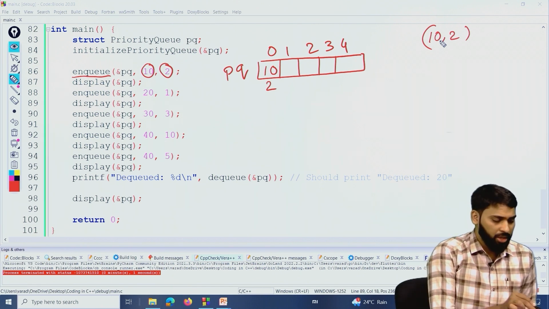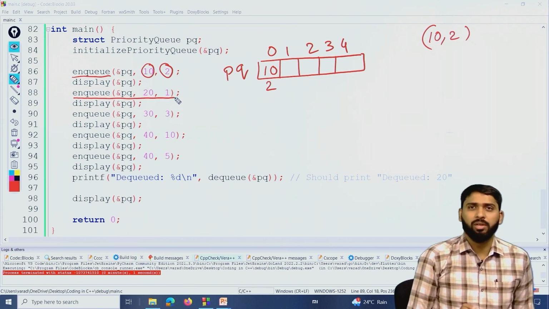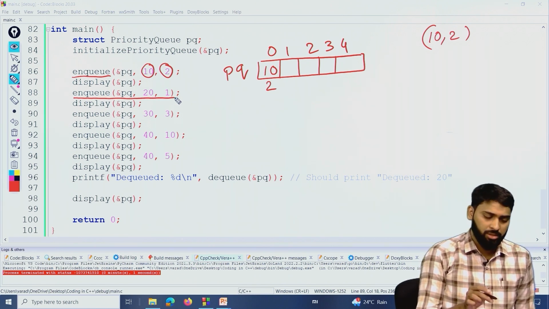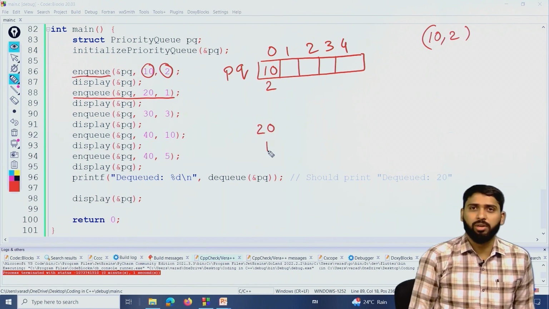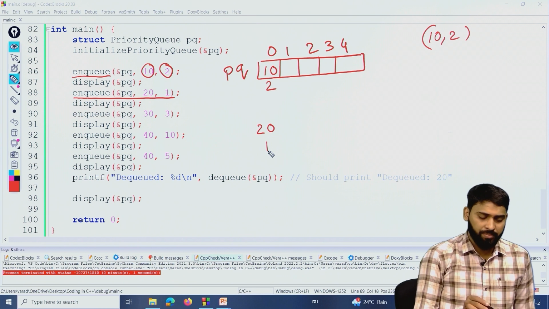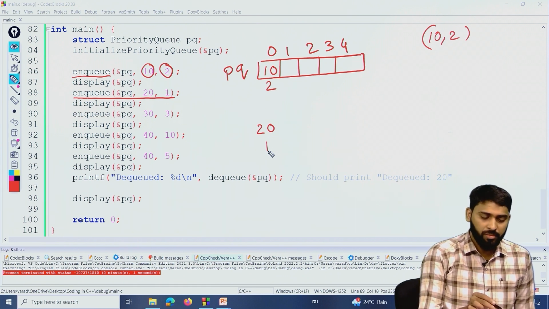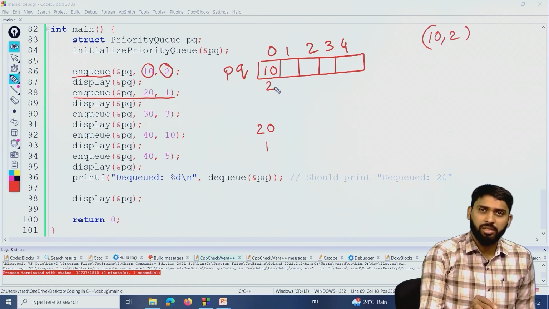Now again, I write enqueue 20, 1. So 20 is the element, 1 is the priority. Now you compare the priority here. The priority of 10 is 2 and the priority of 20 is 1. So before the 10 we are going to insert 20.